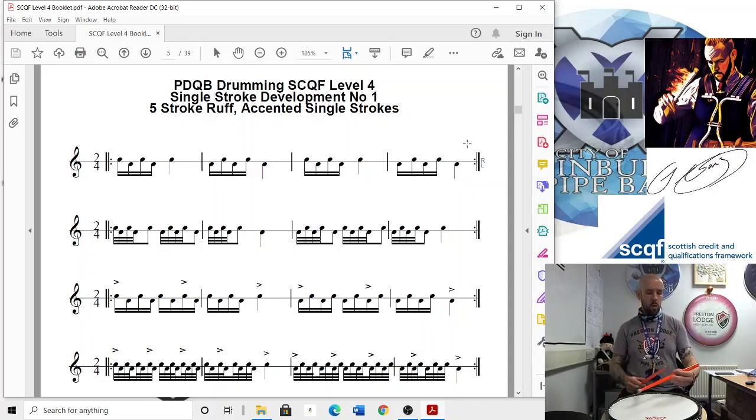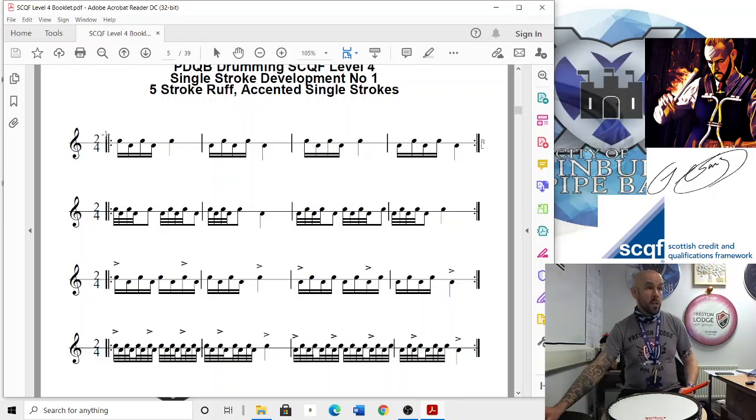Ready? One, two, go. One knee and a two, one knee and a two, one knee and a two, one knee and a two. Repeated, one knee and a two, one knee and a two, one knee and a two, then one knee and a two. Done.